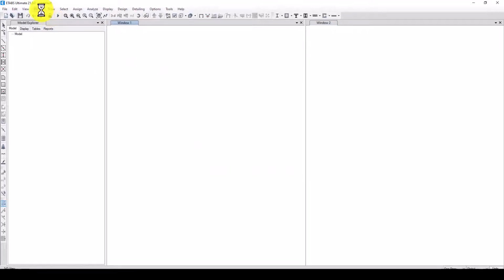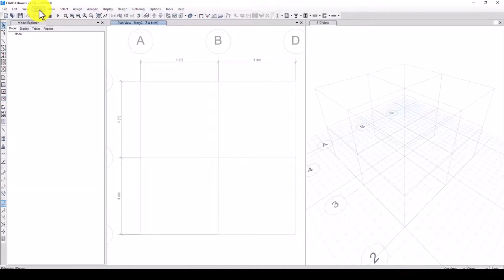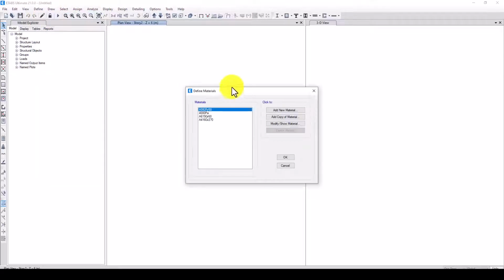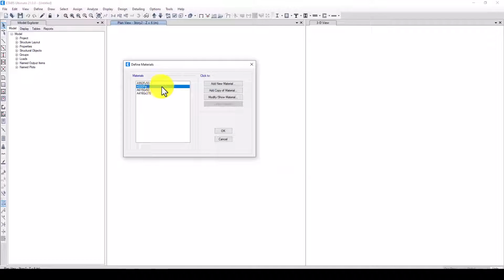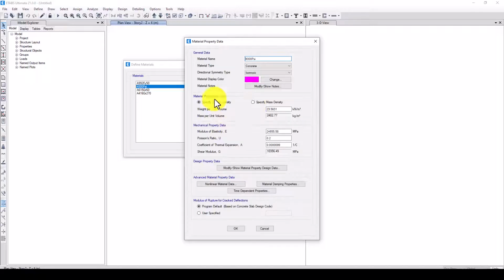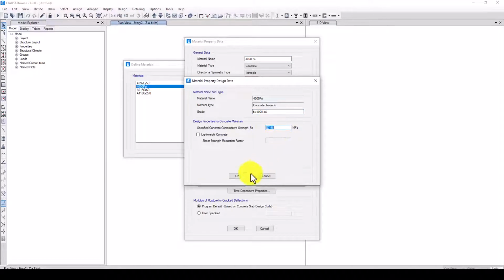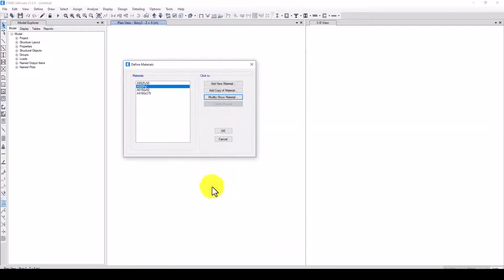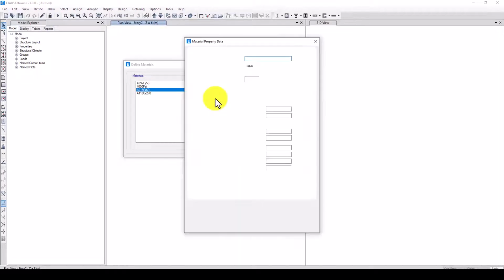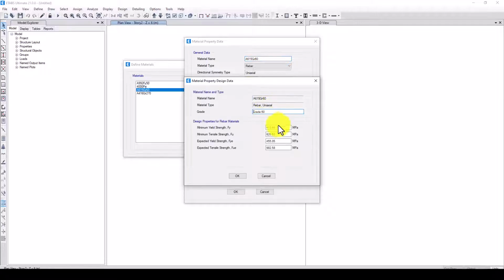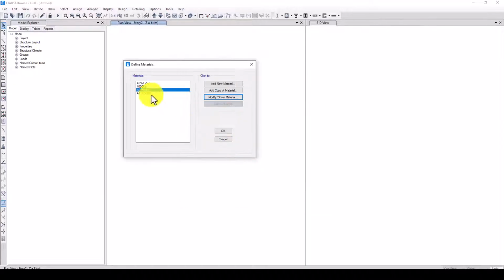After that, we define the material. I use United States materials, such as concrete 4000 psi and steel grade 60. I'm going to go to Define Material, and in the material section these two materials are already here. I can modify and see the properties; the design strength is 27.85 megapascal. It's OK. And we're still using grade 60, which has a 417 megapascal yield strength and an ultimate strength of 620. So keep this default. OK.